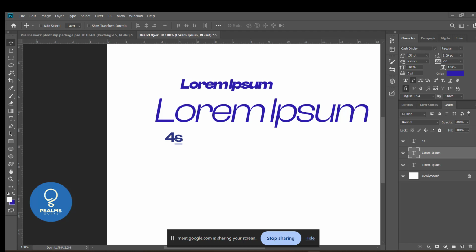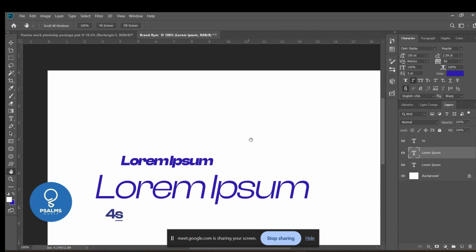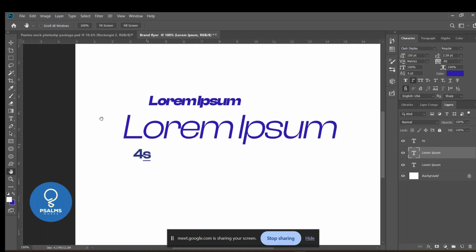Good. So the next important tool we're going to be talking about is your hand tool. Your hand tool will help you shift your camera into a working-friendly position. The shortcut is H. When I click on my hand tool, I can easily just drag to see what I'm doing. The shortcut for this hand tool is also your space bar.